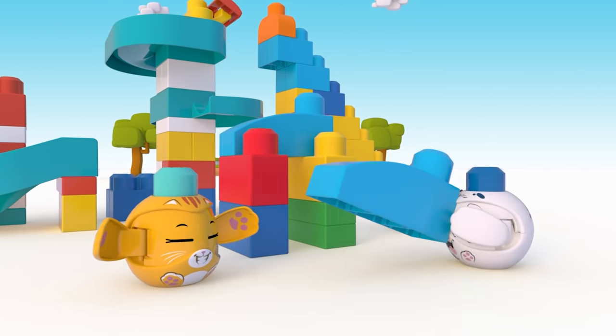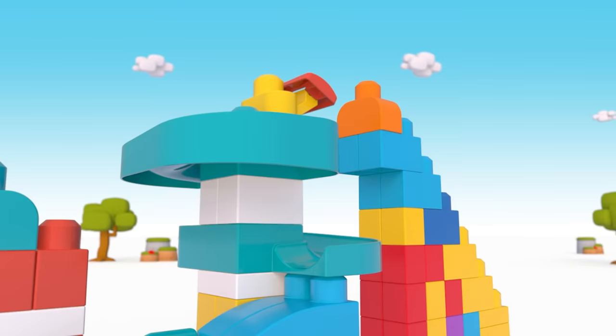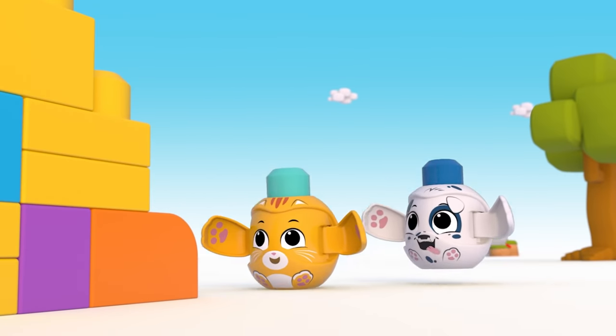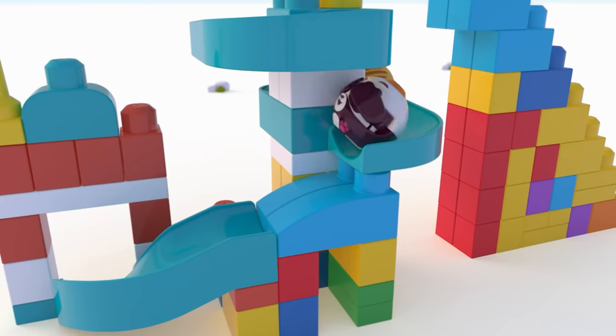Good thinking, Panda. Instead of fixing the hole from the top, you fixed it from the bottom. There's always more than one way to solve a problem. It's a good thing having fun won't be a problem.